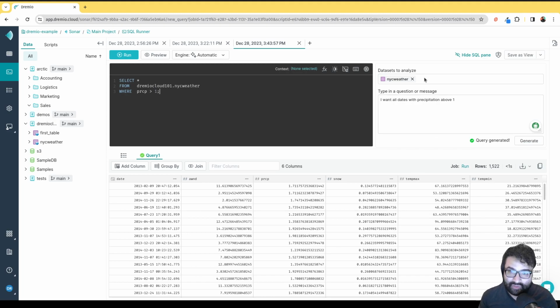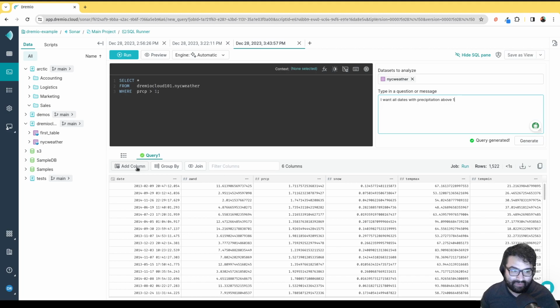Okay, the cool thing is you can put multiple data sets here. So if you had a fact table with multiple dimension tables, you could drop all those data sets in here, ask the question you need, and have it generate the SQL. And then again, tweak it if you need to, but be much closer, much quicker than you would otherwise. And that's on top of the already available visual helper tools.